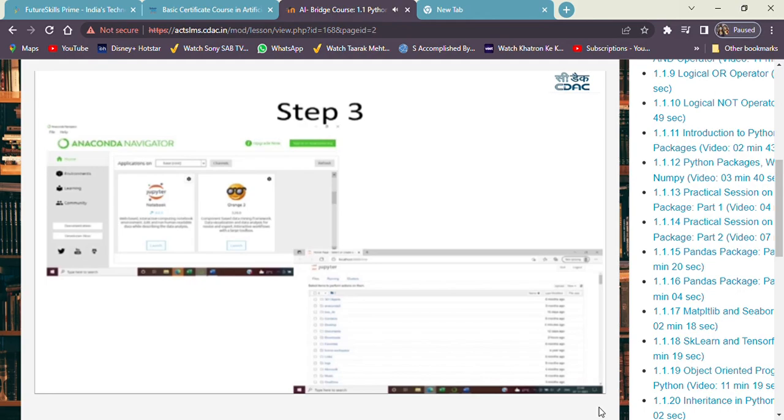Under the Jupyter Notebook, you can see an option called Launch. So click on that launch option. The moment you click on it, it will take you to the home page of Jupyter Notebook, where you can see certain options representing all the documents on your laptop. On the right side of the home page, you can see a button called New with a drop down. Click on the drop down. There you can see something called Python 3. Click on Python 3. The moment you click on Python 3, it will take you to a script, a programming environment, where you can see some open brackets. So this gives you an indication that Python using Jupyter Notebook has been successfully installed on your laptop.